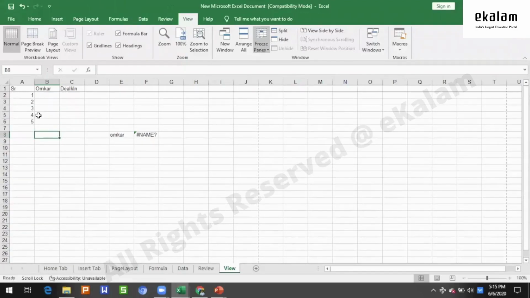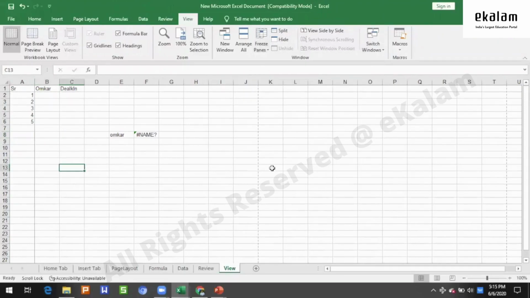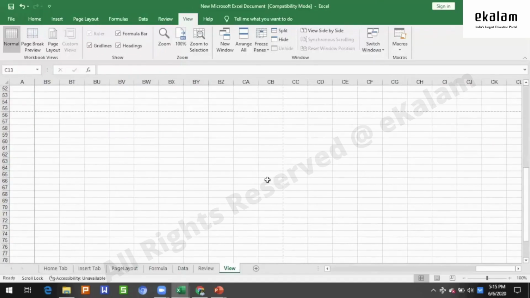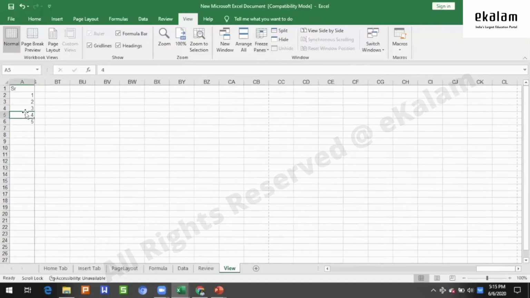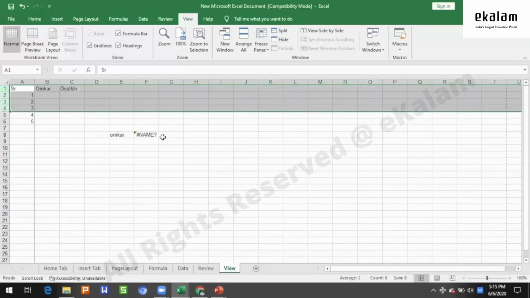On similar lines, if we wish to freeze the first column, then if we scroll to the right-hand side, it will keep the first column frozen. Either you can have the first row or the first column frozen. It's your choice. Or say you wish to freeze the first two or three columns.